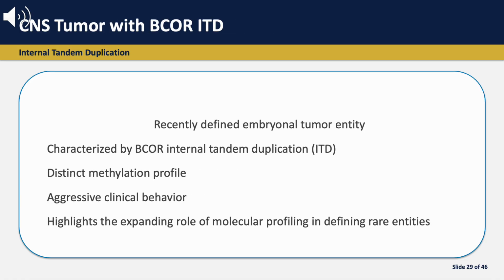CNS tumors with BCOR internal tandem duplication are another type of CNS embryonal tumor identified by their distinct methylation profile. Tumors universally harbor short internal tandem duplications within the terminal exon of BCOR. Occurrence within the cerebral and cerebellar hemispheres is most frequent, and they may appear well demarcated from surrounding brain parenchyma. The immunophenotype is nonspecific, and confirmation of the diagnosis requires next-generation sequencing or methylation testing. Although outcome data are limited, most tumors show aggressive behavior and rapid progression.